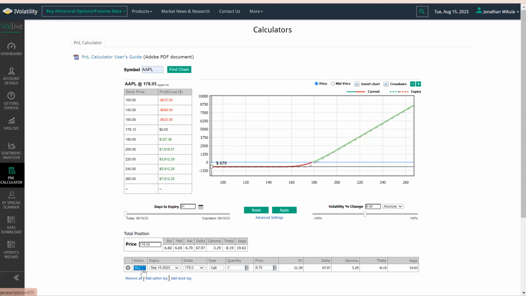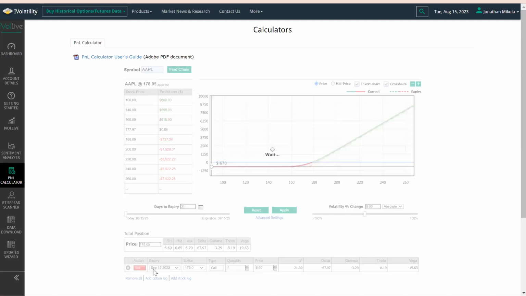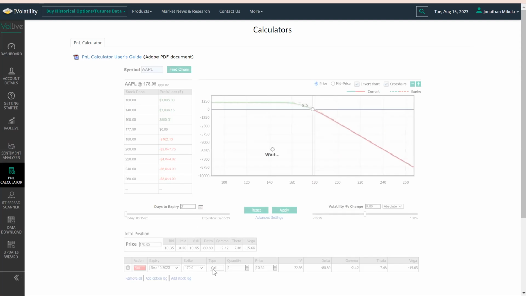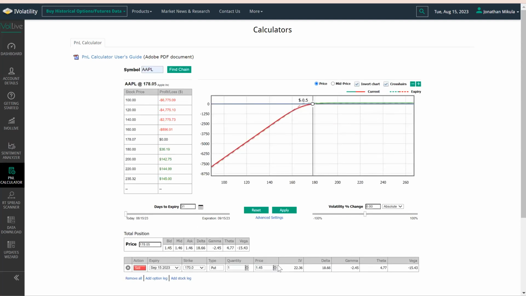So now let's go ahead and evaluate the other side. Let's go mildly bullish by selling the same expiration, but we evaluated the 170 and we evaluated the put. So we'd earn this $1.45. Now you can look at our P&L and see that if Apple stays where it is or goes higher, obviously we'll earn. Our earnings are capped by the total amount of the premium, $145; we can't earn any more than that. But this trade has a much higher probability of success, because there's only a 20% chance we'd be below 170.